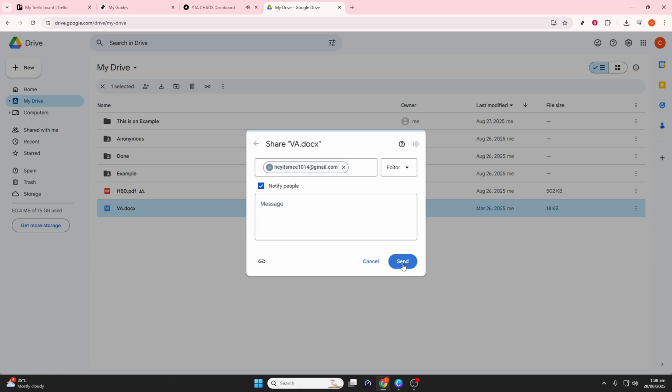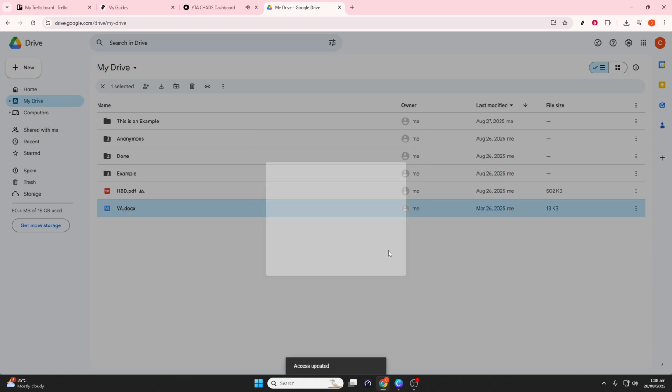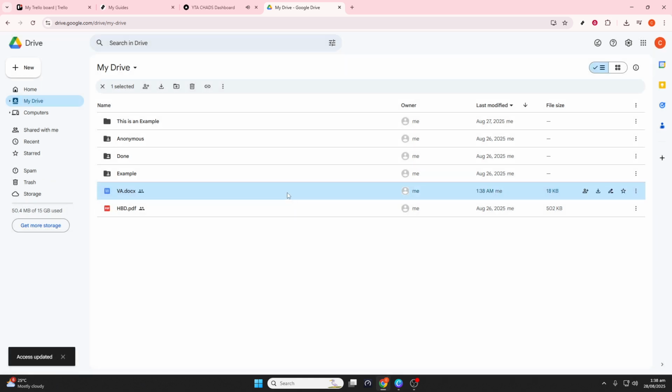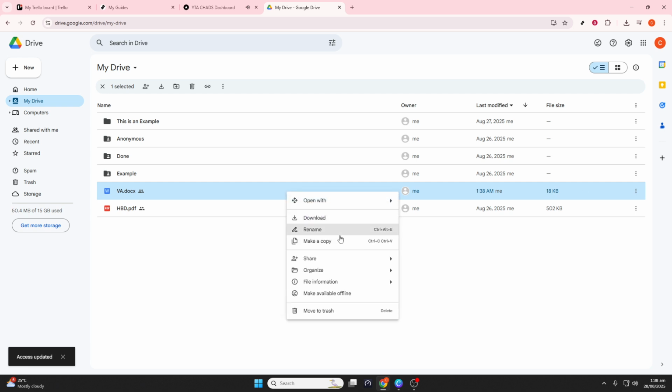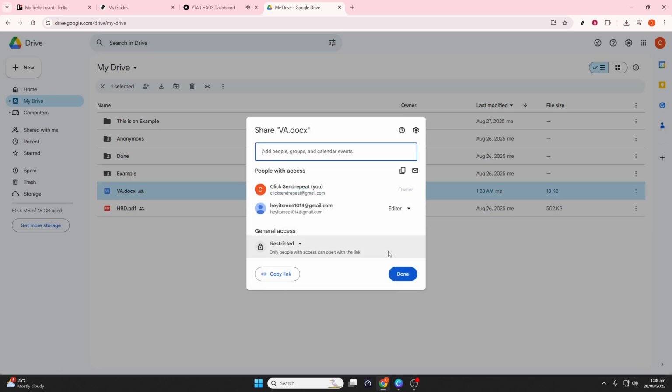After that, you will find a send button in the share dialog box. Clicking this will send an invitation to the email address you entered. But hang on, you're not done just yet. Now, with the share settings in place, you'll want to click Share once more to navigate back to that screen.